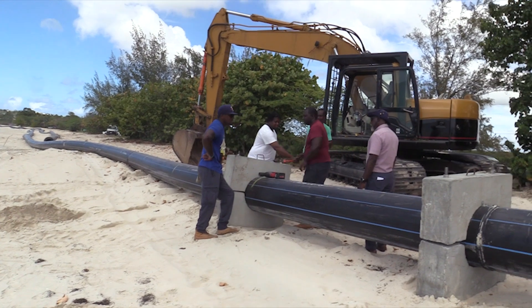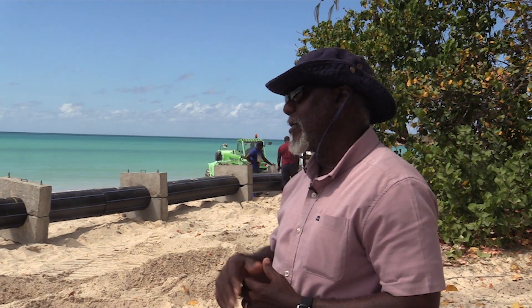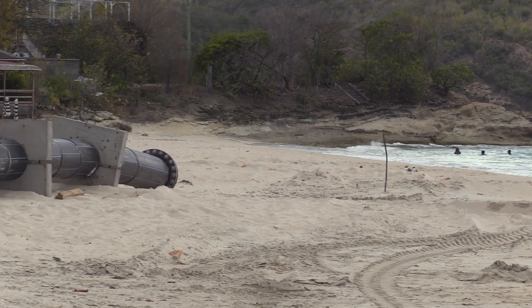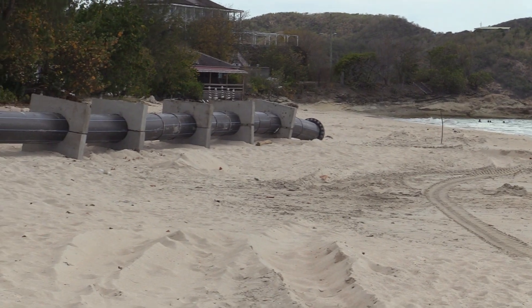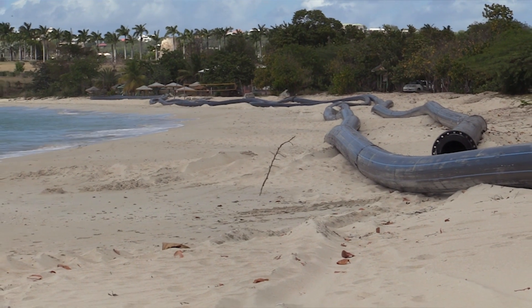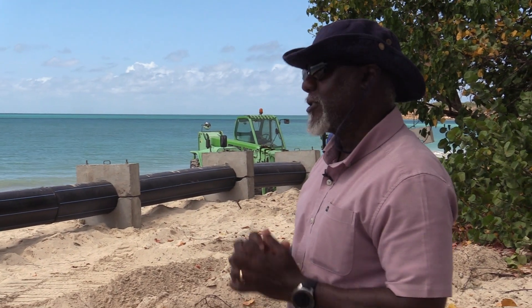Let me take you through the process of what will happen. Once we fix all these blocks on the pipeline, we will then float it to a boat where it will float out — it has over 100,000 pounds of weight. Just a few chains from us are people enjoying the seabed. What would you say to individuals planning to come to the beach over this and the following weekends? Well, first we'd like to apologize for the seemingly obstacles on the beach. However, you can still enjoy the beach — you can just cross over. We apologize, but this is necessary, because we are trying to improve and get ahead of the water situation in Antigua. So just bear with us.